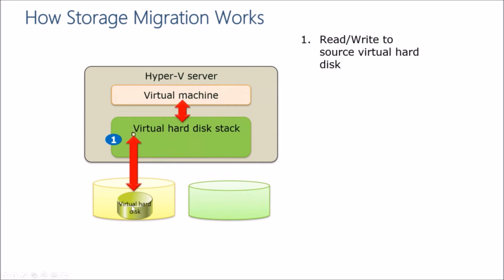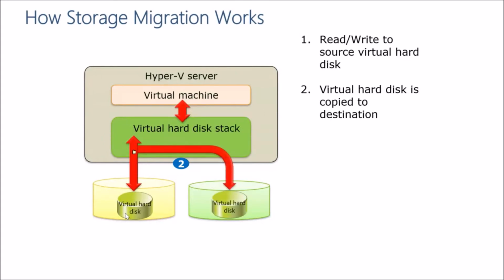And that virtual hard disk could be somewhere on the network, like we know, with that shared storage or network storage idea. All right, so the virtual hard disk needs to be migrated to a destination storage. So let's say we're moving SANs. This old SAN is filling up. We want to move our virtual machines to a new SAN. So we could use the storage migration to do this. This is storage live migration, if you like, because the virtual machines are actually still working. So it's bouncing up and down, you can see here, but that's because it's still reading and writing. But then the virtual hard disk is being copied to the new location.